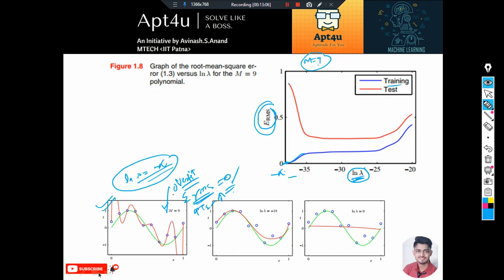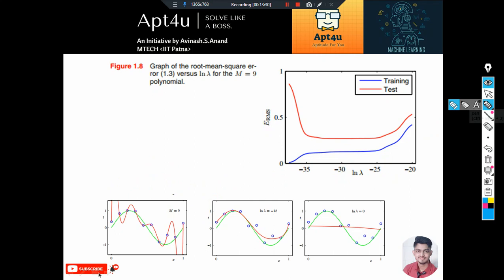Now as you increase the value of lambda to minus 18, you can see somewhere here the training error is very low, right, and the testing error is also drastically reducing. You can see it reducing. It remains the same for some time. Again, beyond a certain point, when you increase ln lambda further, the training error also increases and the testing error also increases, isn't it? So this is the pattern that we can observe, how the regularization can be done to modify the coefficients of the polynomial curve. And I hope this curve is very clear on what it actually means.